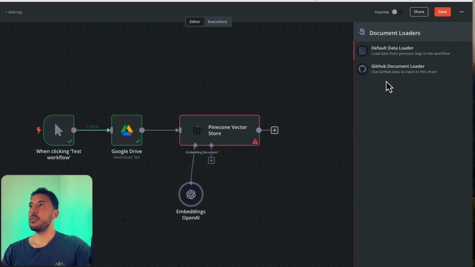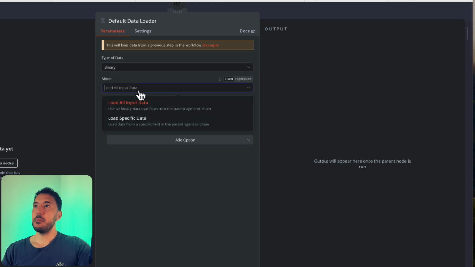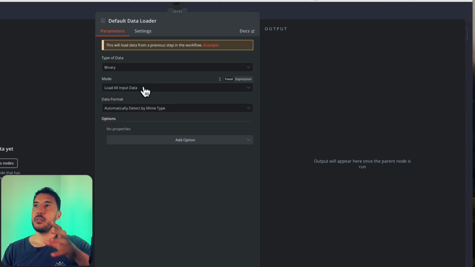Documents, so we need to add a document loader to this. So we're going to select the default document loader, and for the type we're going to do binary, and for the mode we're going to say load all input data. And again, this is asking it what kind of a document or what kind of data is being imported or loaded to our Pinecone database.